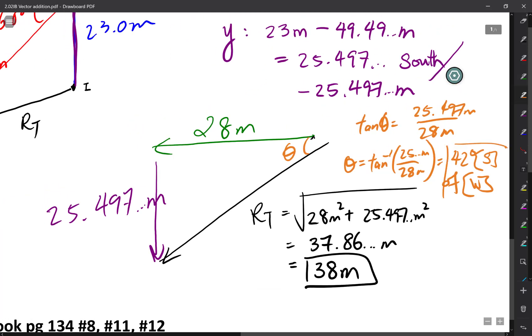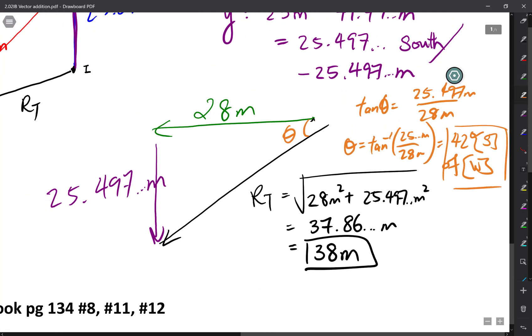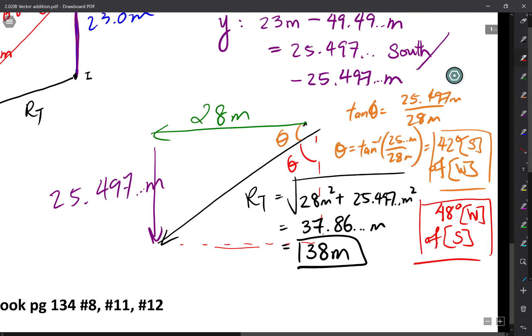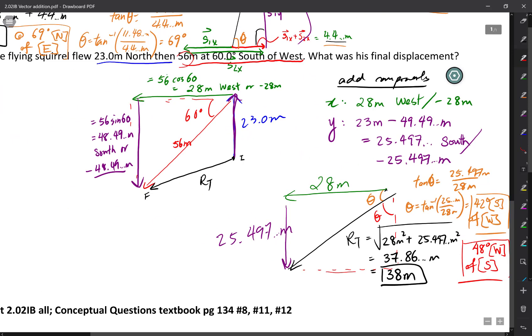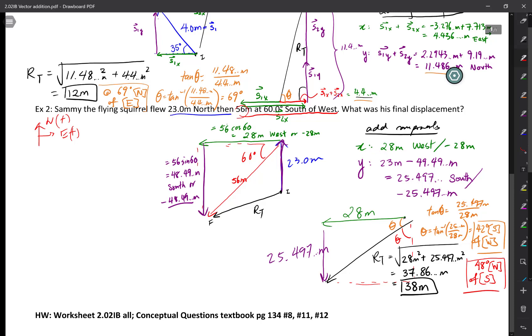Now, on the other hand, you can also write this in the other direction. So for example, if you did it the other direction instead, if you solved it the other way and you found the other angle as a result, you could also have written this as 48 degrees, and this would be west of south. Both of these would have worked for directionality. It doesn't matter which one you use as long as you solve for both of them correctly.